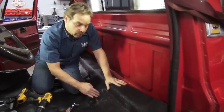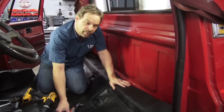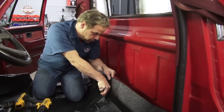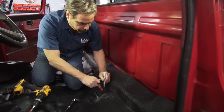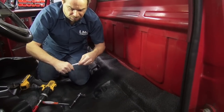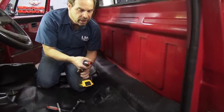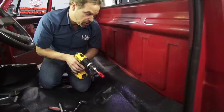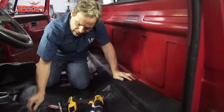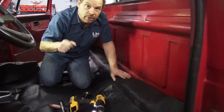Once I'm happy with how everything lines up, we're going to lock this in before we move forward. There are a couple of different ways to mark the location of your bolt hole. You can use an awl, run it through, get a marker, and mark around it, then use your retractable knife to trim the hole and anchor it down with a bolt. Or you can use this trick — a 5/8-inch hole saw. Run it in reverse, so you don't tear the edges of the actual floor covering, and it makes a nice, neat hole. After that, I'm going to anchor it down with a large washer and a seat belt bolt, so that way it's in perfect alignment as I move forward and trim.